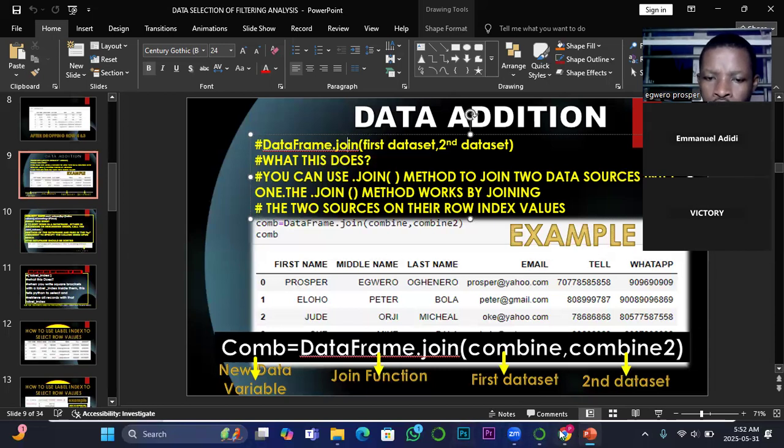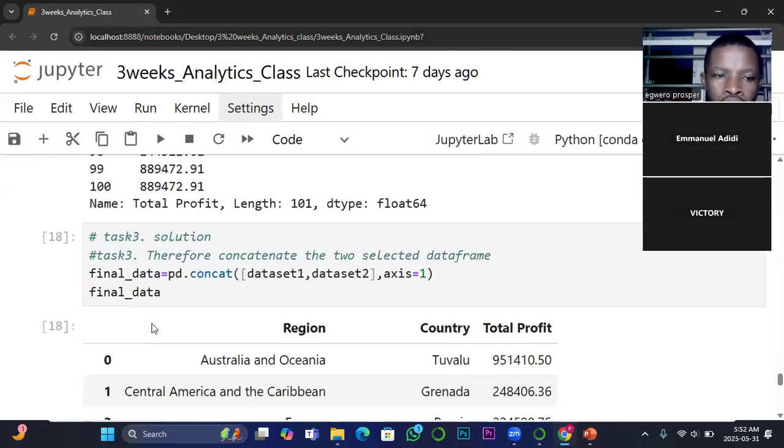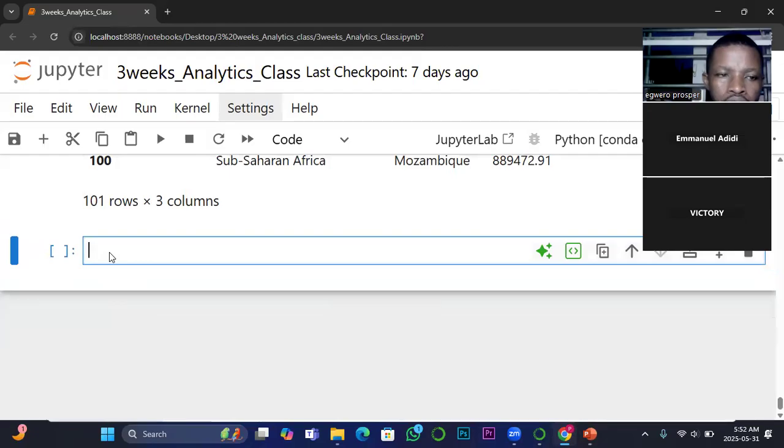So quickly, for us to go and apply it in the data we are working with, I will just use a comment to explain also here.